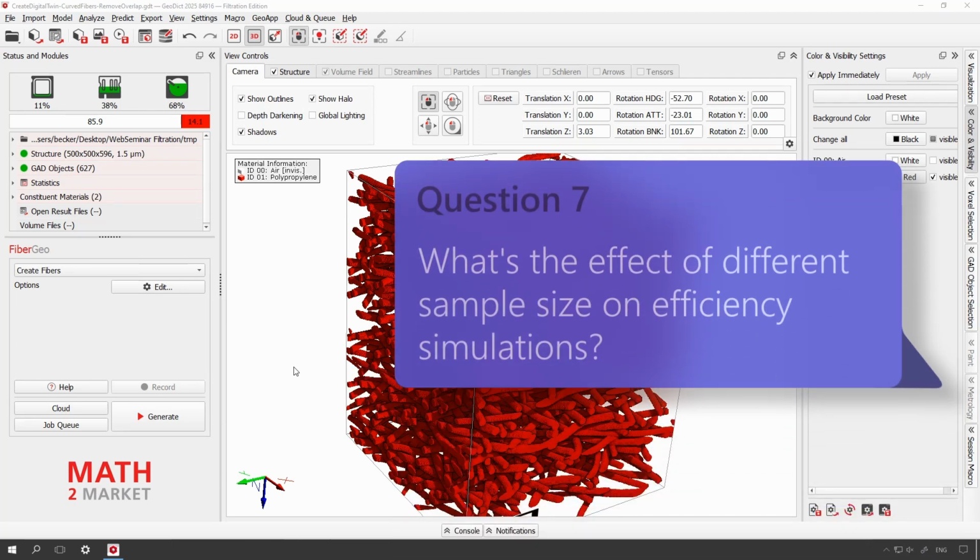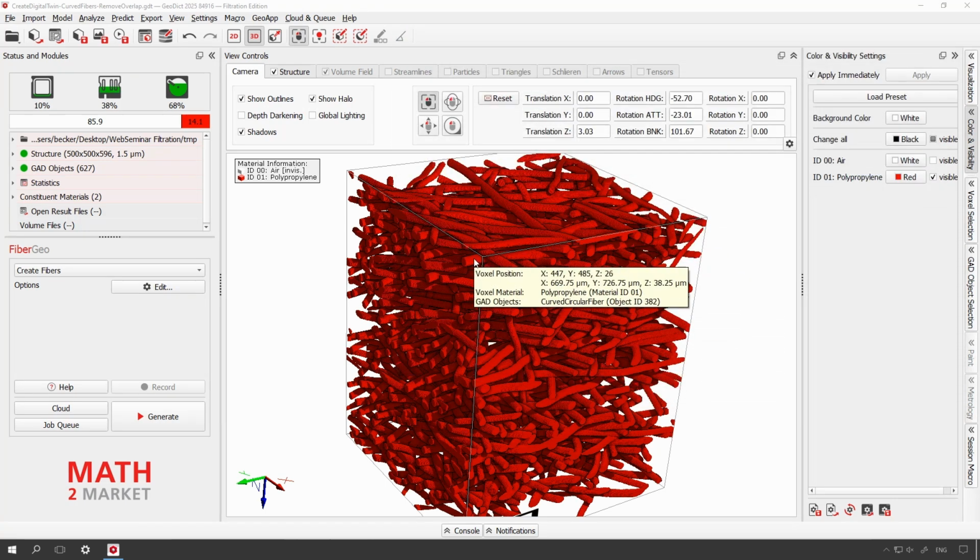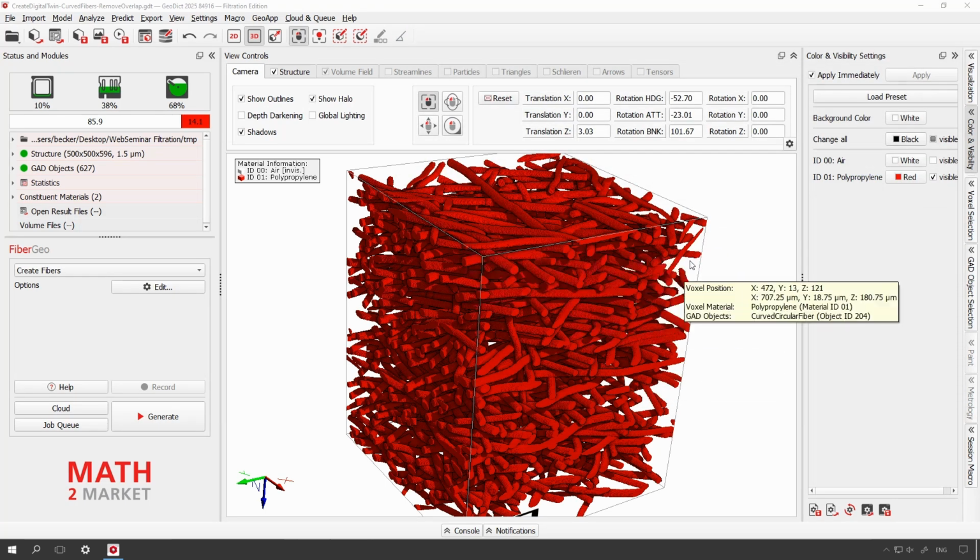What's the effect of different sample size on efficiency simulations? Of course, you have to take care that your sample is large enough to be representative.